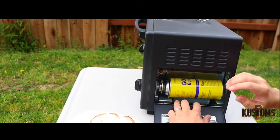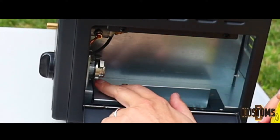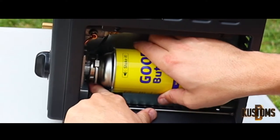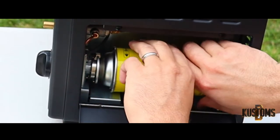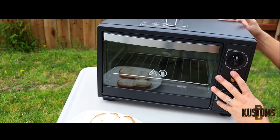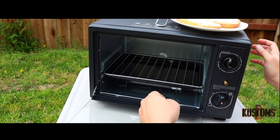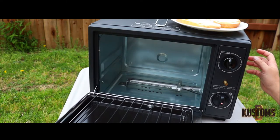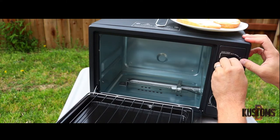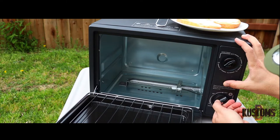Let's go. I'll show you guys again in a close-up view how I managed to put the butane. There is a lever on the very bottom. You push it, slide it in, and then twist clockwise, and it's good. So let's close it. Over here, let's put our toast on top. I'll put it to 10 minutes. I'm pressing on it to ignition. Boom.